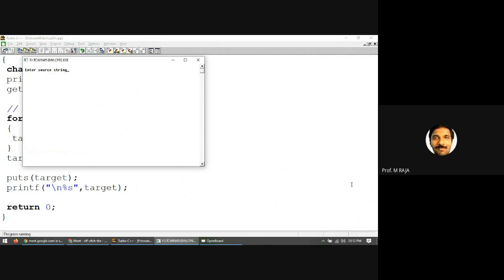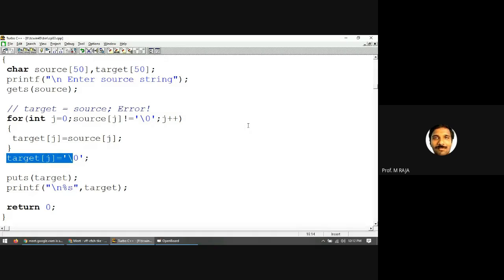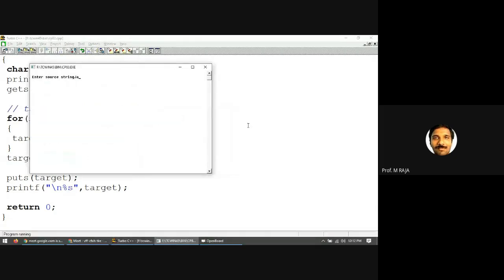For example, the source is Java, and the destination or target string is also Java. If you provide spaces, Java language, the output is also the same, Java language, whether you use a printf statement or a puts statement.